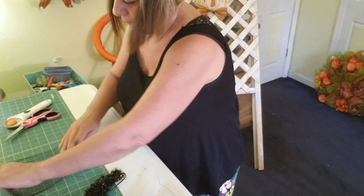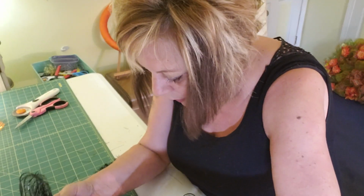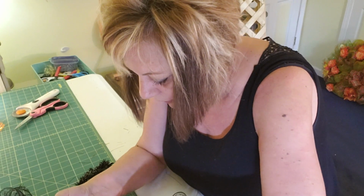Okay. I don't know. I'm sure I have like 3 pieces of this black left. So I know I have another roll of it.